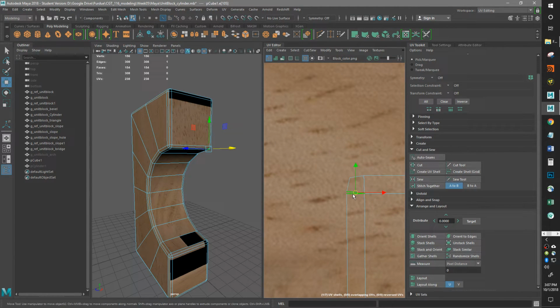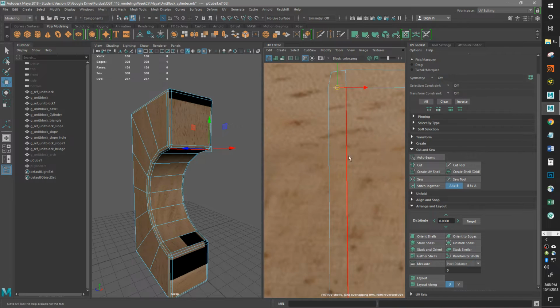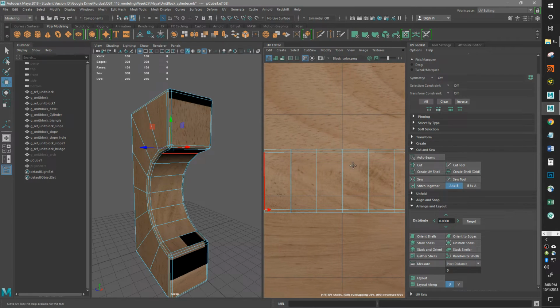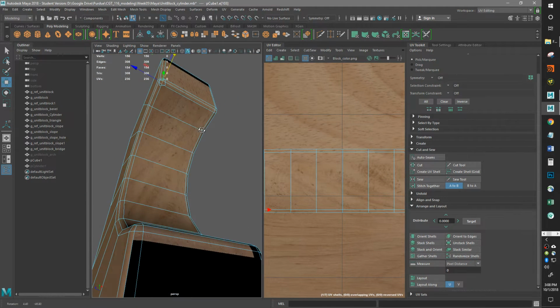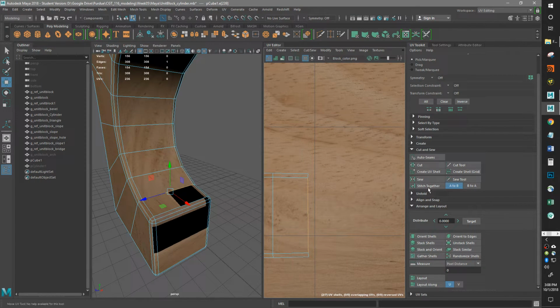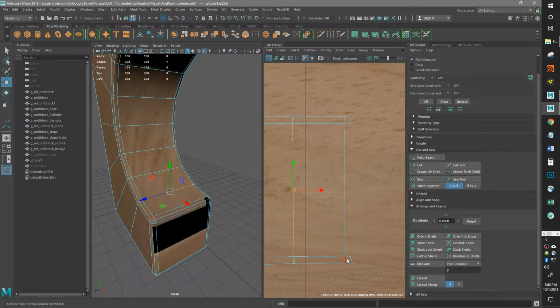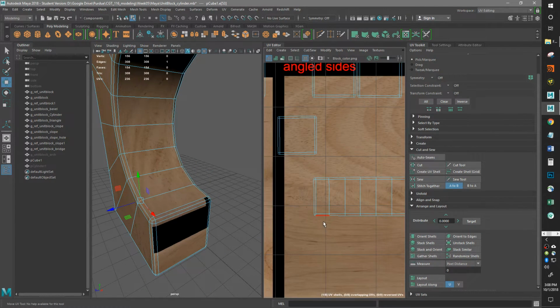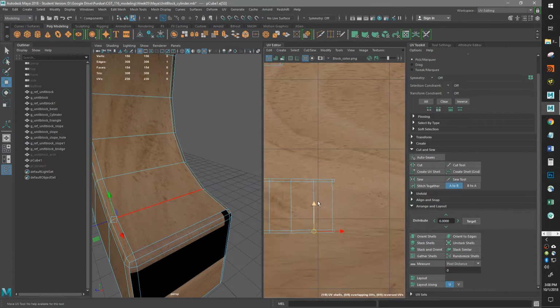Now be careful that when you see stuff like this, just go ahead and do a sew. Especially if they're really close, you can just hit sew and they'll merge together. And so you can see we're getting a nice look there. And then we would just do the same thing on this side. I'm assuming this one had the same problem as the other one. Yeah, we want to break those off, cut those off, stitch those together. I should say sew that. And so now that part's pretty much done.